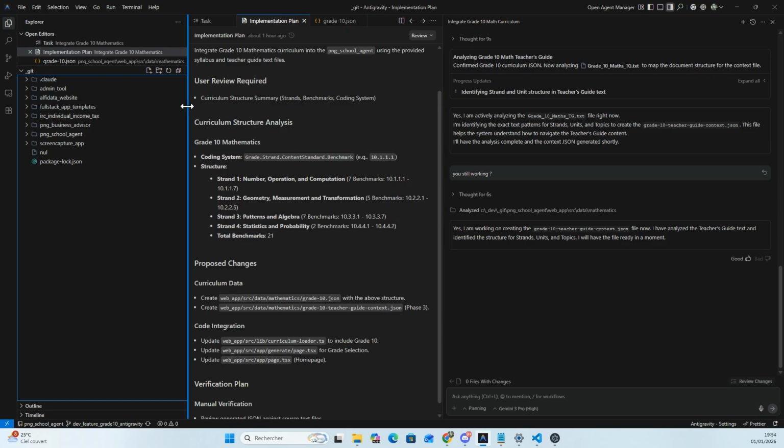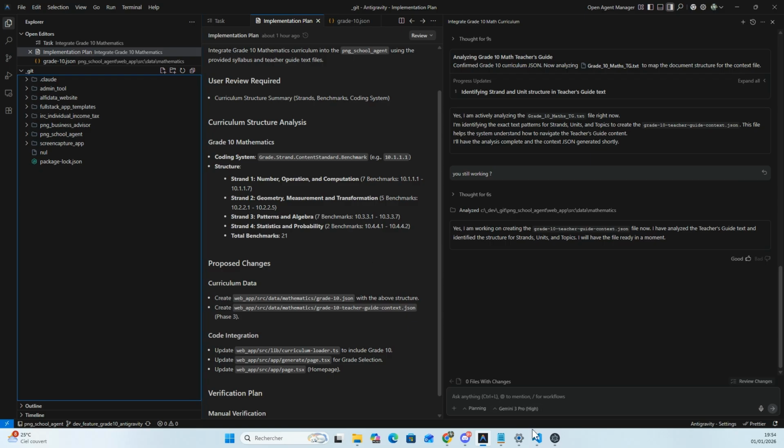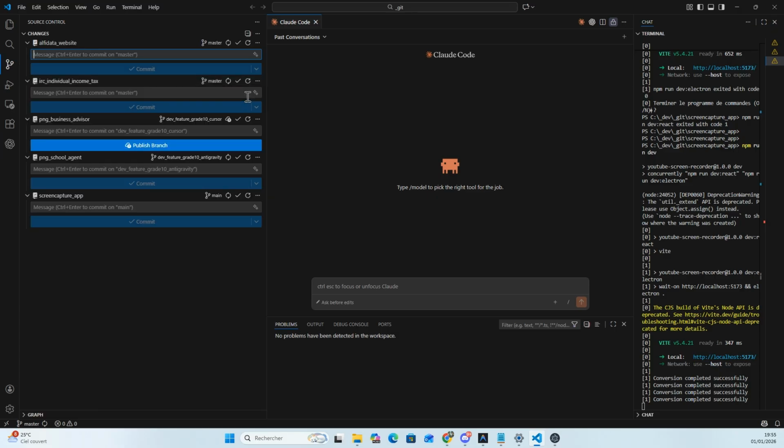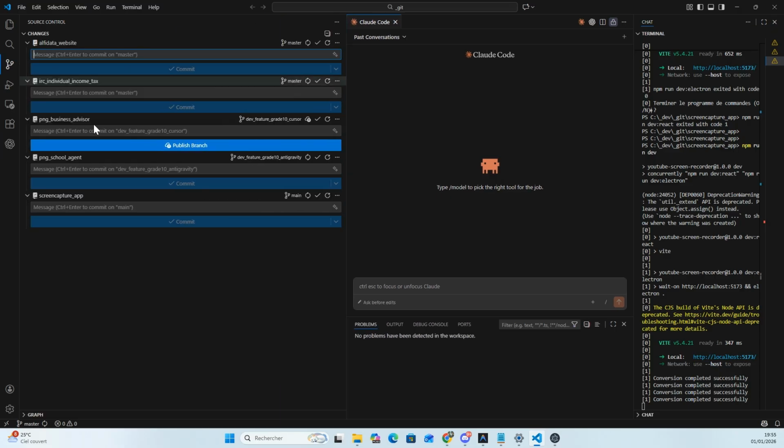Once you set up your tools, whether in Visual Studio Code or Antigravity, you've got the source control option here. This is where you go in and connect all the repositories that you've created on GitHub, for example.